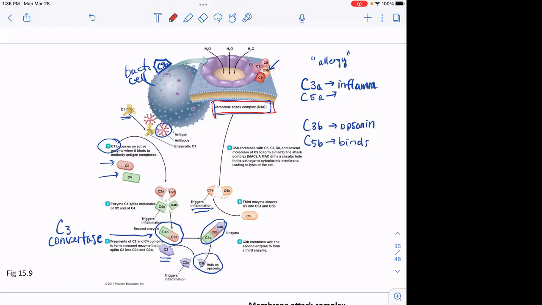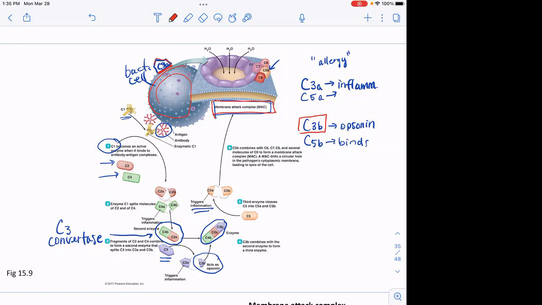So I wanted to draw particular attention here to some of these bits. The C3b acts as an opsonin. Remember that term? Anything that's an opsonin is going to increase the chances that our phagocytes will be successful at phagocytizing a pathogen. All right, so picture lots of C3b all over the outside of this bacterial cell, and that's going to make it easier for those pseudopods to grab hold of that bacterial cell.